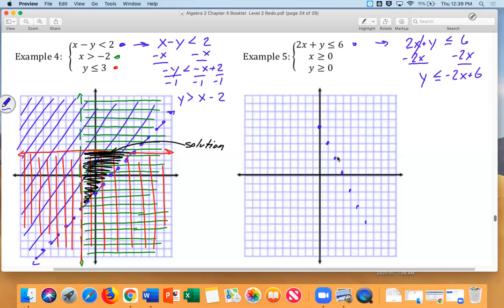The only problem, and I'll do it for this one that I have, I was talking to Leah about not shading as you go along, is if I don't shade as I go along, this is what ends up happening. X is greater than 0. And y is greater than 0.